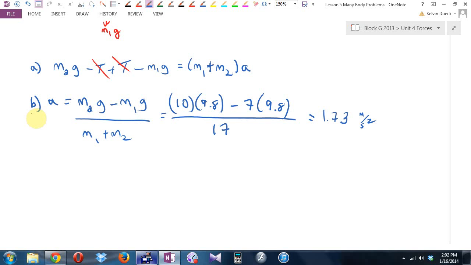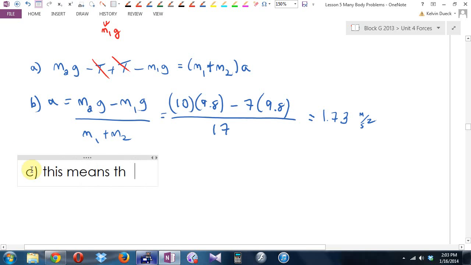Every once in a while, especially in Physics 12, you'll have questions that are so complicated that you really don't know who the winner is, and so you make an educated guess. And if you get a negative acceleration, you know what that means? You guessed wrong. Although it's a fairly easy fix, because usually all that means is all of your winners were actually losers, and all of your losers were actually winners, which I teach my kids in grade 12. Don't rewrite the question. Just change every plus sign to a minus sign, every minus sign to the plus sign, and double check to make sure you have friction going the right way, because that's the one that's a tricky one, but we're not doing that much friction this year. So it's doable.